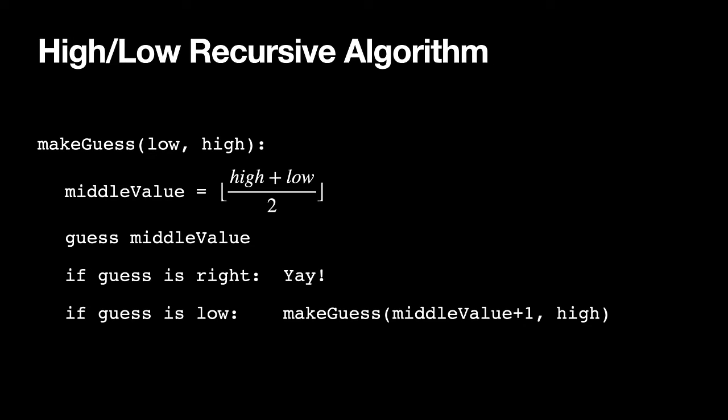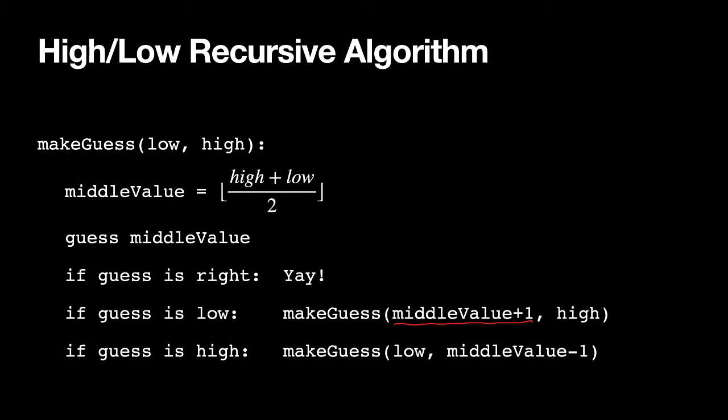So here it's expressed with recursion. And if we were too low, we update what we consider to be our low value. So if the middle value was too low, we'll step one step to the right of the middle value, middle plus 1, up to and including the high. On the other hand, if our guess was too high, we'll reduce our high value. So we know that our high value will be below the middle value, so we'll subtract 1 from the middle value.